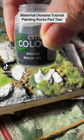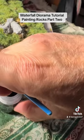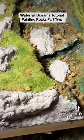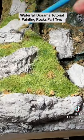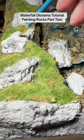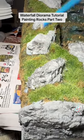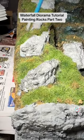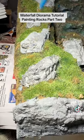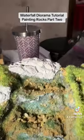I bought this Null Oil, which is like a wash but it's made from oil. I was a little scared to try it, but someone told me to buy it and use it for figures so all the details will come out. So I decided to put it on some of these rocks before I dry brush them, just so it'll fill in all the little cracks of the rocks and show the details.